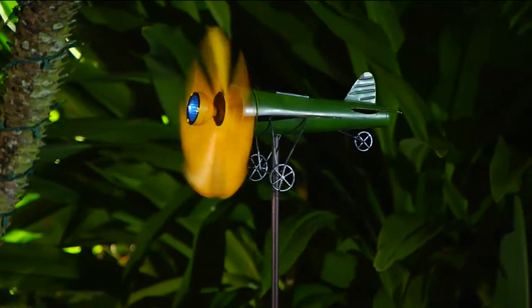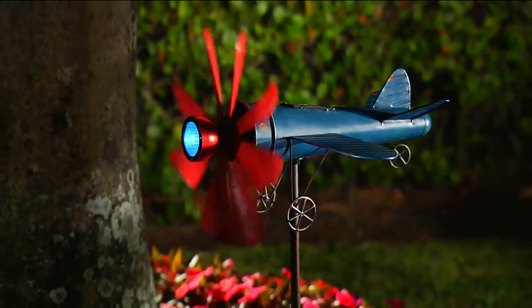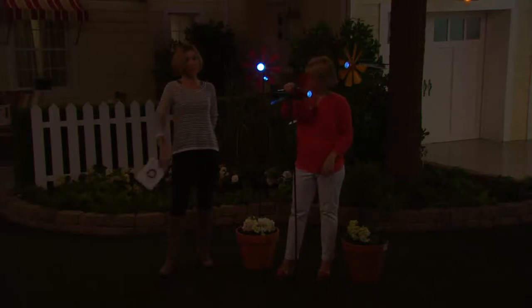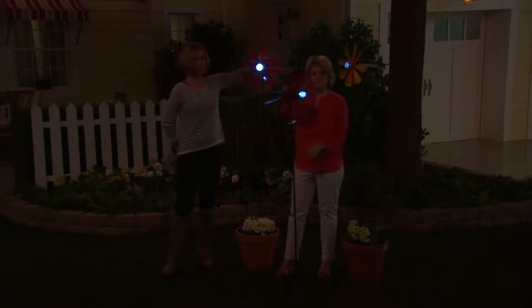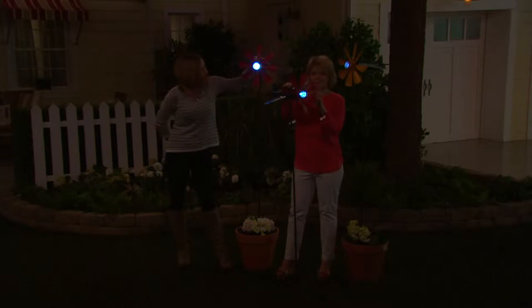That red and blue is really very pretty. My house is green so I love the idea of the green and yellow, though I have a hard time picking which one I like better. It's about 62 inches high — yes, 62 inches — and you can stake it into the ground. The assembly on this is super simple. You're seeing the lights go off and the light goes on — it's a nice bright light, and you can point this towards your home.